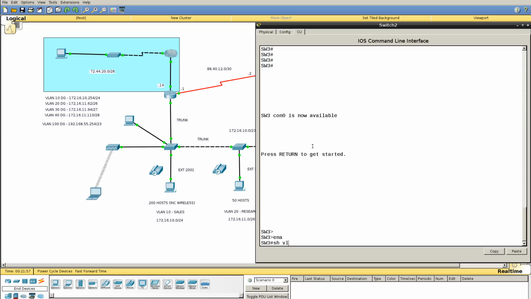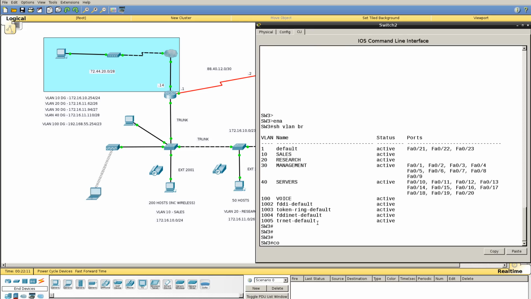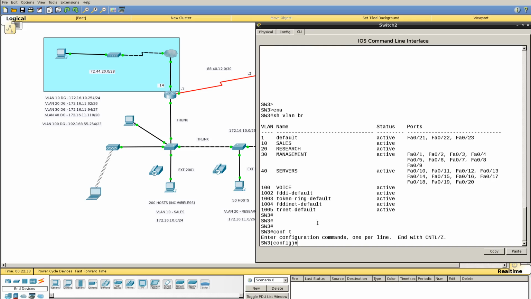Enable, show VLAN brief. Now FastEthernet 0/1 is in VLAN 30, the management VLAN for data. We do have a voice VLAN because again this is a VTP client, so it automatically received that voice VLAN from the VTP server when we created it on the VTP server switch.